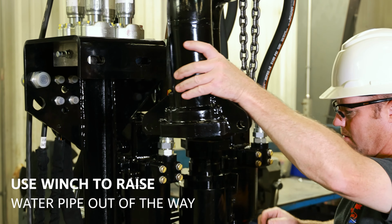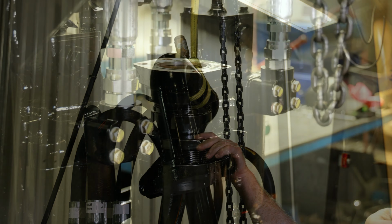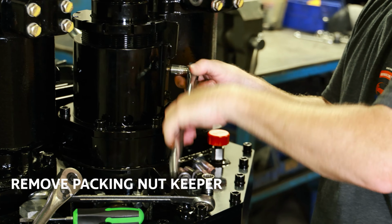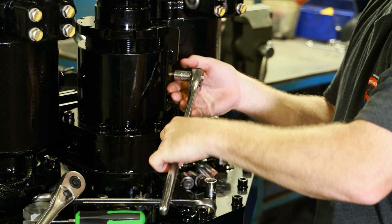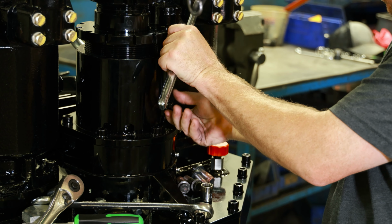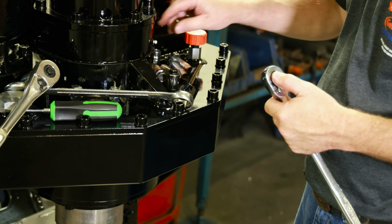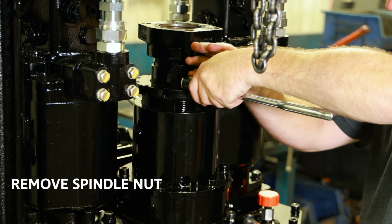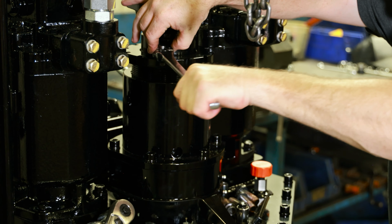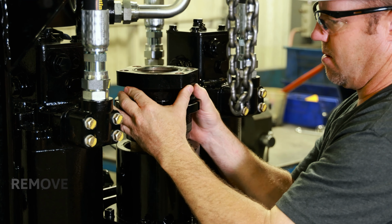Use the winch to raise the water pipe out of the way. Remove the two bolts holding the packing nut keeper. Using your 3/8 ratchet, remove the spindle nut. Then remove the packing nut assembly.